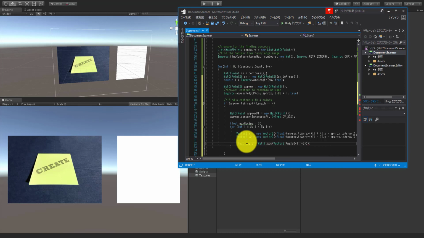I'm using the Unity function to calculate the angle here.